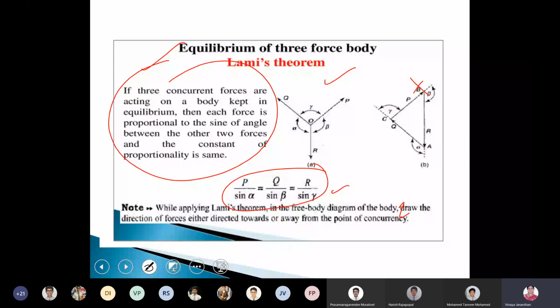Okay, fine. The next numerical based on this, I'll put the numerical, try to solve by yourself. Slightly you have to apply your mathematical concept. Ma'am, the previous numerical that we did, we can solve with this equation, right? The previous one, you can solve. There is one more numerical, most probably let me put it in a worksheet because it often appears in your exam paper. If at all I'm going for an assignment, I'll just put that question. So you have to resolve all these vectors. We'll see that.